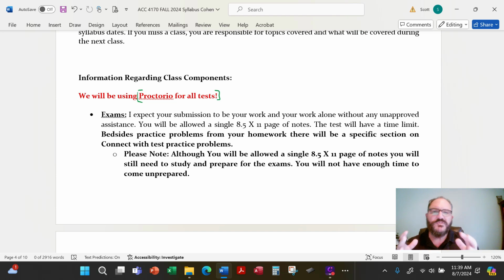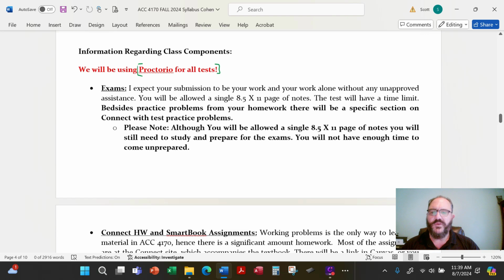But basically, the closed book portion covers things that, if you've been paying attention, watching the videos, and doing the things you're supposed to do, you should know. The open book portion, tax by its nature, you need to have things to work with in order to answer the questions. That's why it's open book.